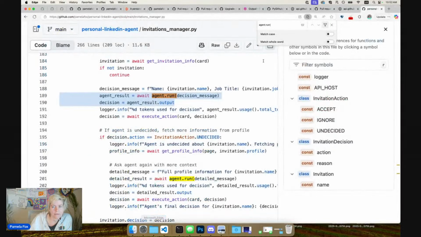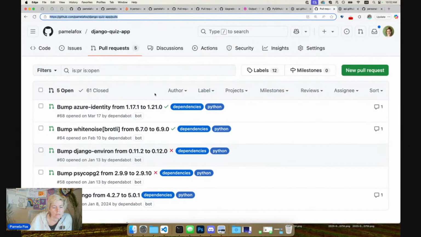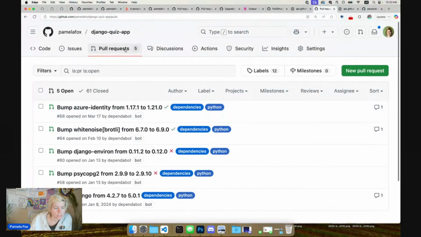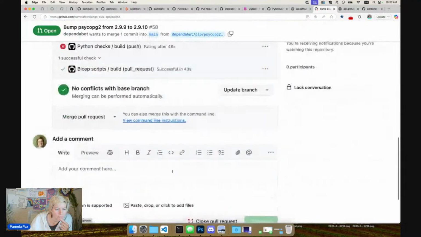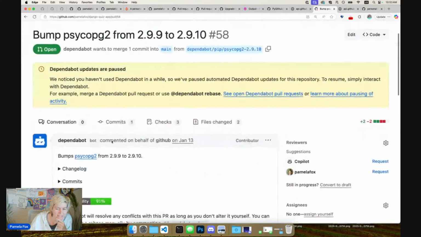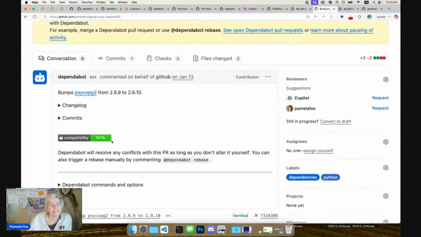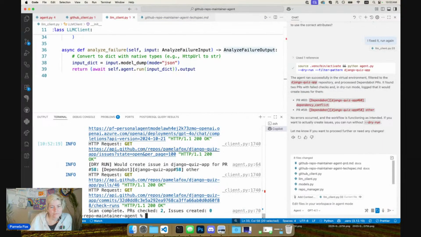So I wonder what that issue would look like. So PR 58. 58 is this one. That is a failed. Oh, look, I haven't used Dependabot, so it failed the updates. So sad. Okay, so I want to see the dry run output, please. Well, or we can just do it. Let's just do it. All right, cool. Let's try it without the dry run.